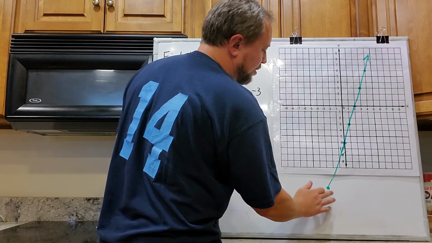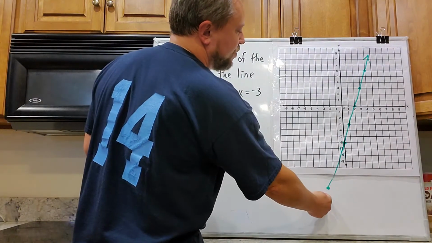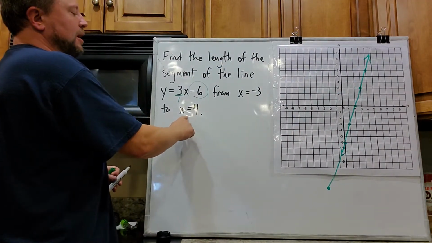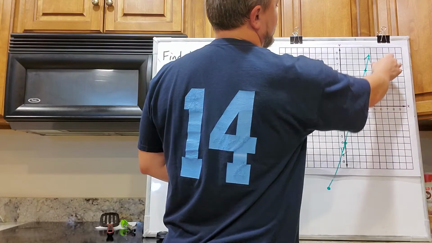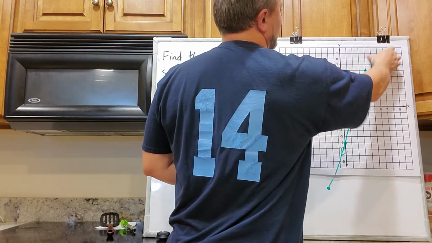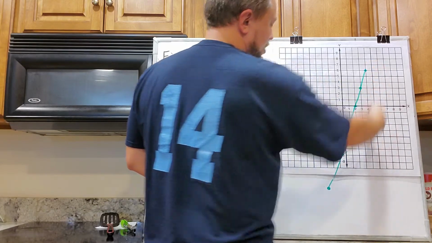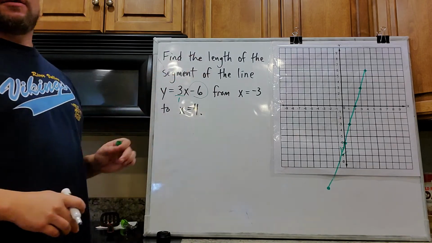We're going to shorten it up. And we would say, okay, one end of it's going to start clear down there, and then the other end of it's going to go clear up until you get to an x value of 4. So if you follow 4 all the way up, it hit right there. X is 4, so you'd stop it right there. So there's our segment, and we're trying to find the length of that.